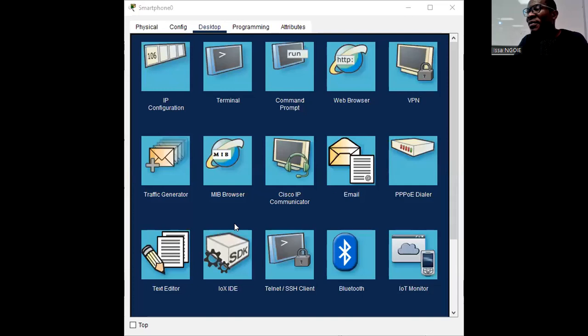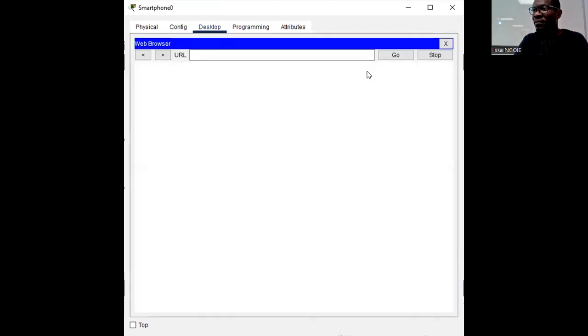When you go to web browser here and click on it, you punch your IP, it was 192.168.0.1. Let's see, I'm trying to access using my phone. The phone is taking a bit longer. So this is how you have to access your device.